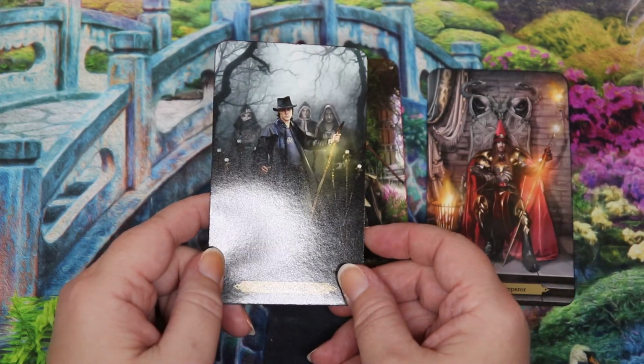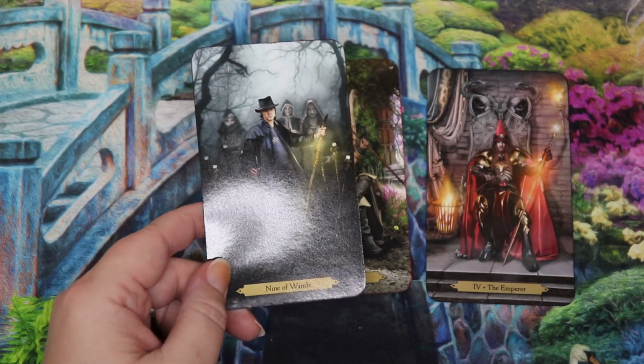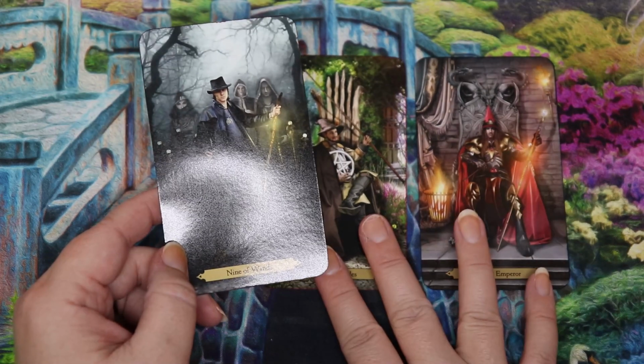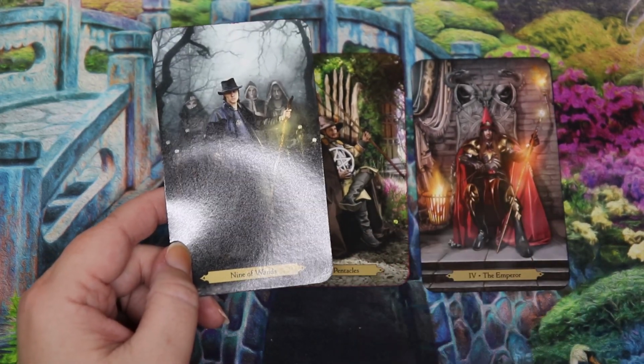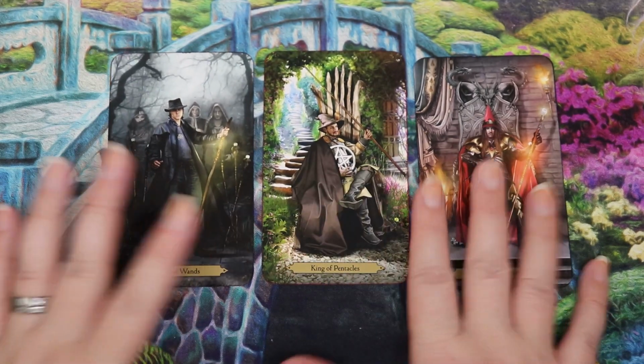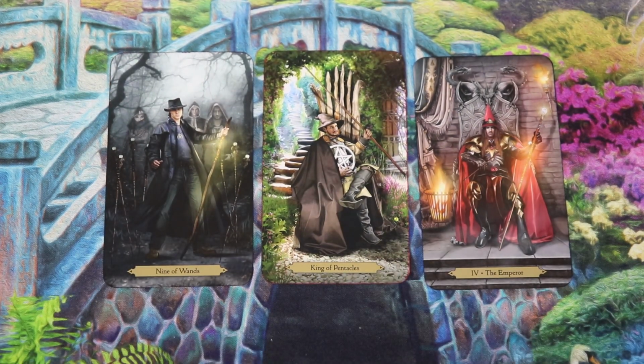Now, a lot of times in the 9 of Wands, we see somebody who is sort of worn down. They've been holding the line for a bit, and sometimes it can feel like, man, is this ever going to end? It can feel exhausting. So when we see this for our week ahead, the 9 of Wands, it tells me that some of us are feeling very vigilant. We feel like we need to really hold the line. We need to protect the things or the people that are important to us. We're feeling the need to sort of batten down the hatches in a way.